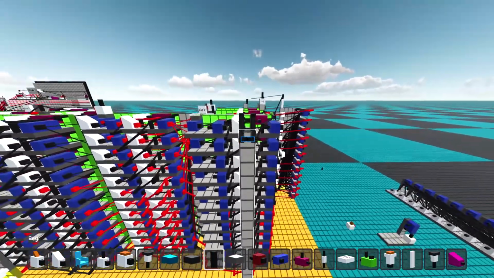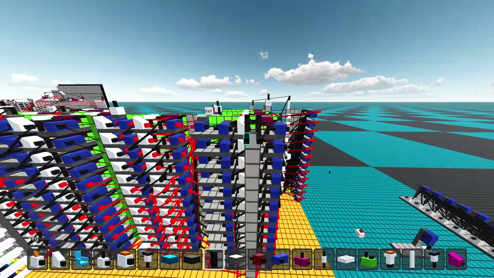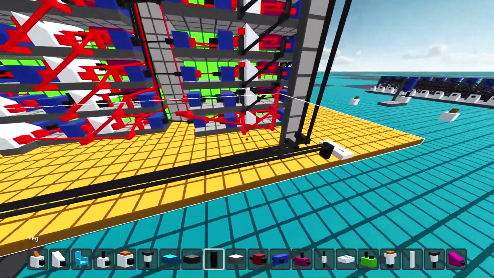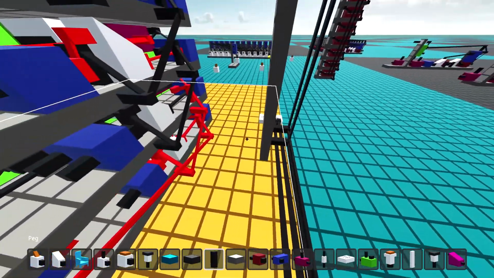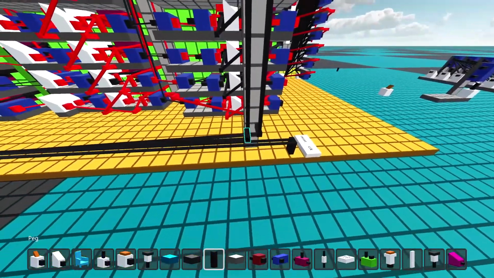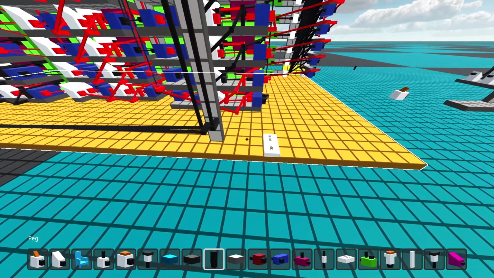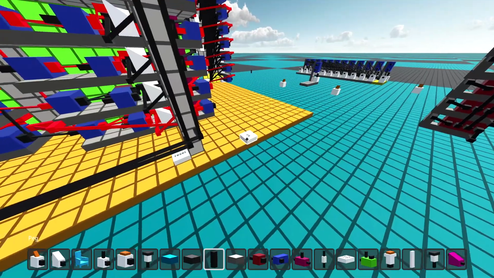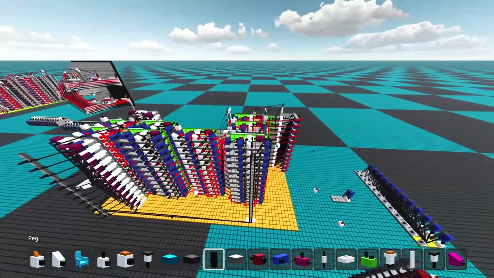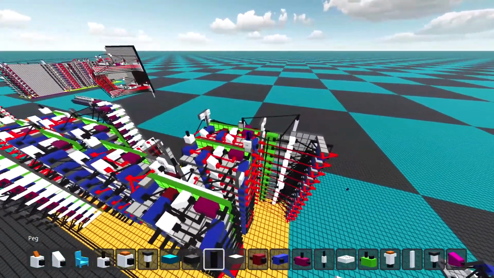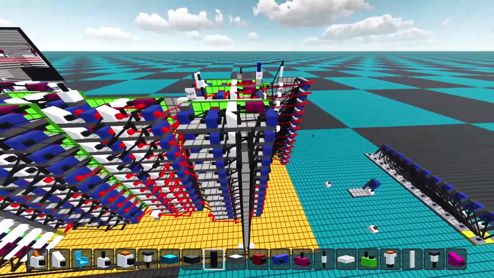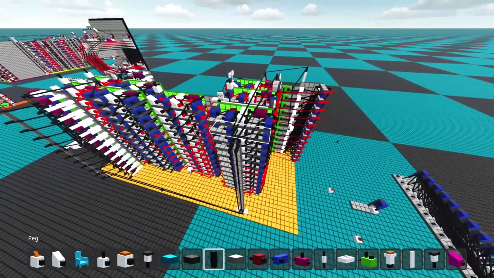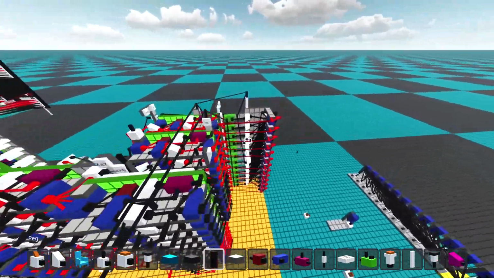Whoops. Okay, so clock goes to this right side here, and reset goes to this guy here. Okay. So we have that part of the loop set up.